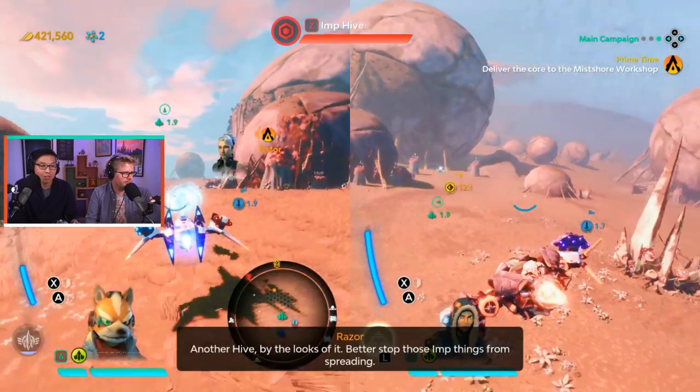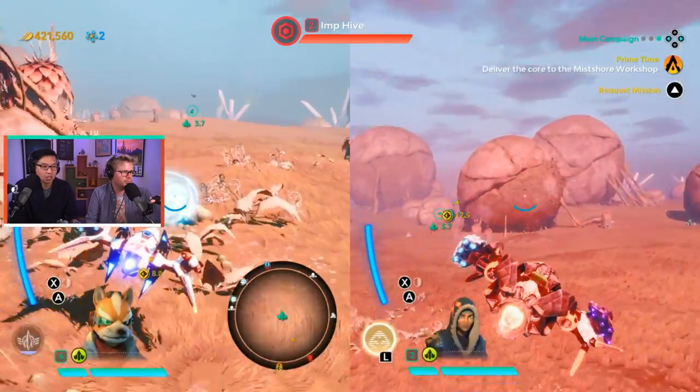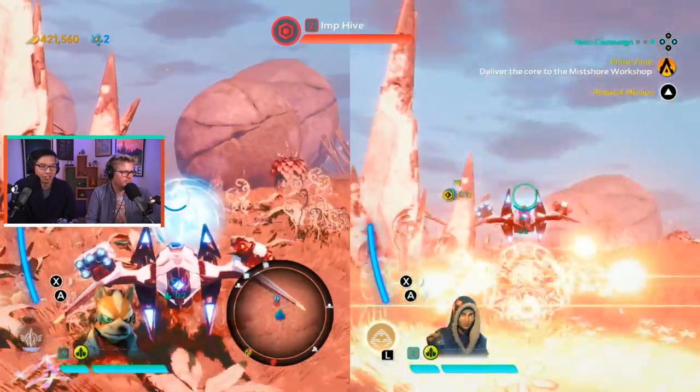There's hostile. Oh, Rob, I have my special. By the looks of it... Oh, let's see. Better get it. Stop those imp things from spreading. Where are the imp things? Where do we go? I don't know. We passed it. It's right by where I am. Oh, hold on. Let me fast shot. With you. Oh, you're right there.